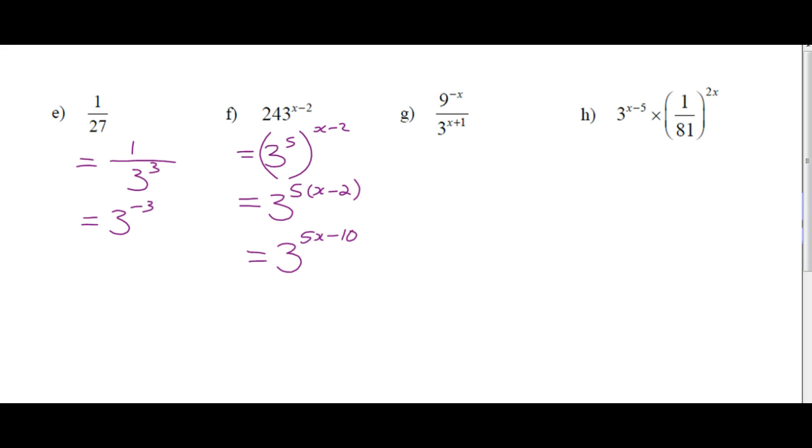What's 9 as a power of 3? Sure, sounds easy, but nobody's exactly shouted out. It's 3 squared. Oh, okay, 3 squared. Over 3 to the x plus 1, right? I mean, there's nothing really to do on the bottom here. We got to simplify the top first. So what's 3 squared to the negative x? Simplifies to? I can wait. Take 5 seconds for this thing to clear. So, okay. I'm ready. What's 3 squared to the negative x?